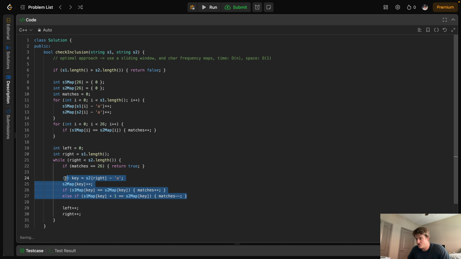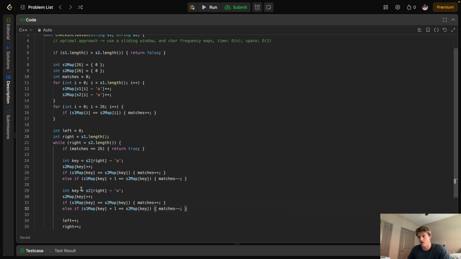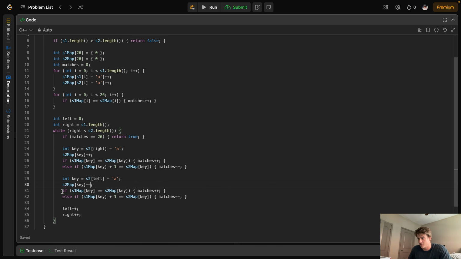And we're going to be doing basically the same thing for the character at our left pointer. Not really the exact same thing, it'll be a little different because we're losing a character. So we're changing that index into S2 to be our left pointer. We're going to subtract it from the character map because remember, we're losing that character. And then this is going to be the same because if they become equal after changing this one, we know we are going from not a match to a match.